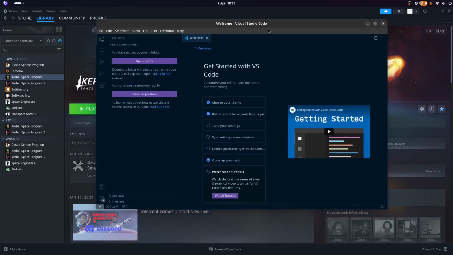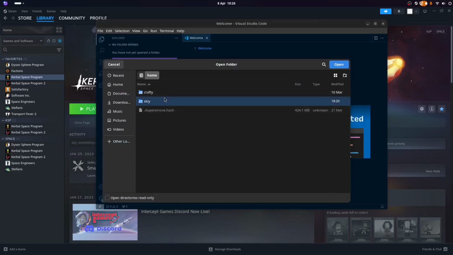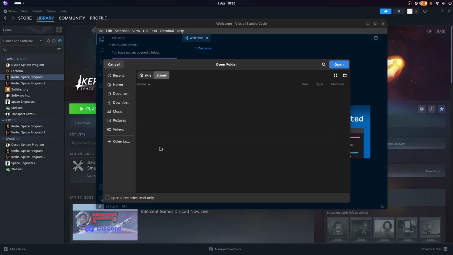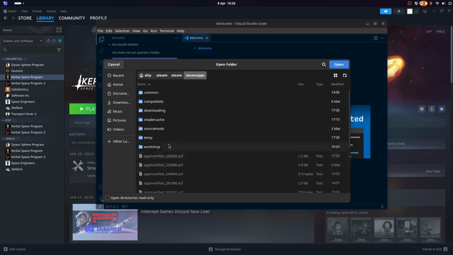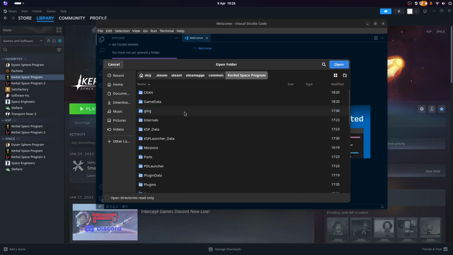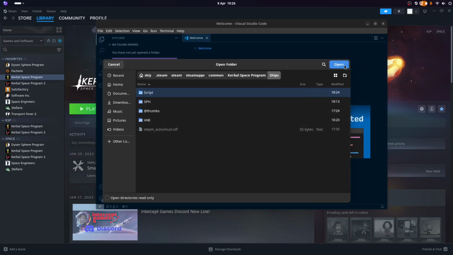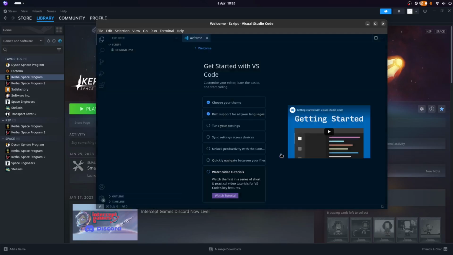This is going to be really annoying, so let's do it the old-fashioned way. Open, home, me, Steam apps, common, KSP, ships, script, open. I do trust the authors, it's me.